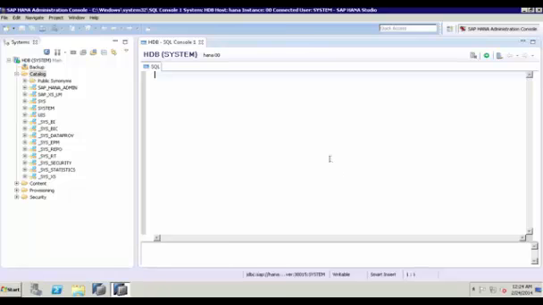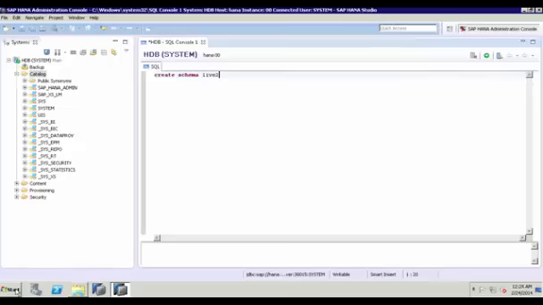So the command to create your own schema here would be create schema and then the name of the object. So it's kind of the same way to create most of the objects. Create the objects that you want to create and give it a name. Now obviously I'm only going to go through what we need for the Live 2 project, but all this is fully documented within our SAP help documents.